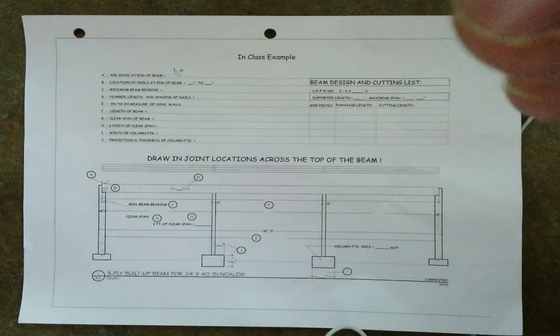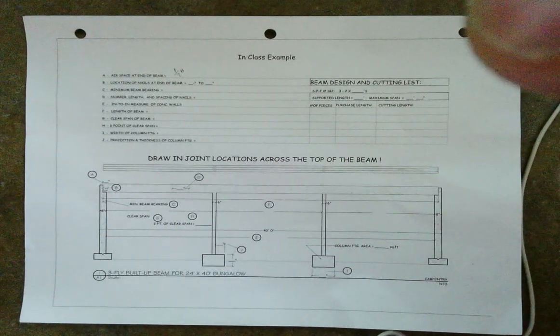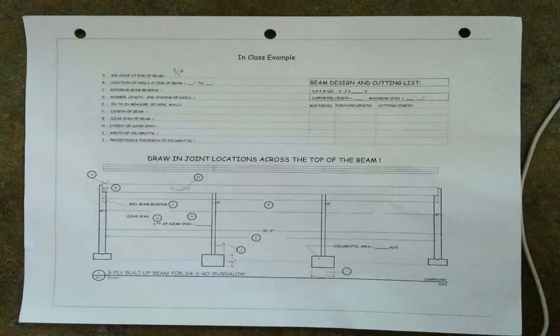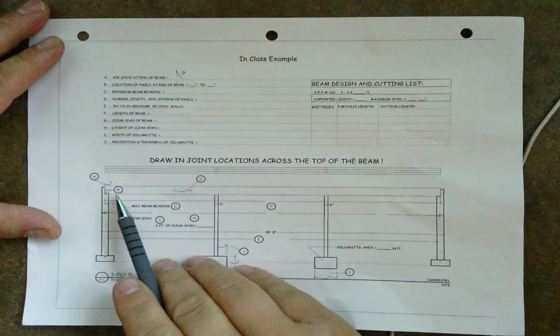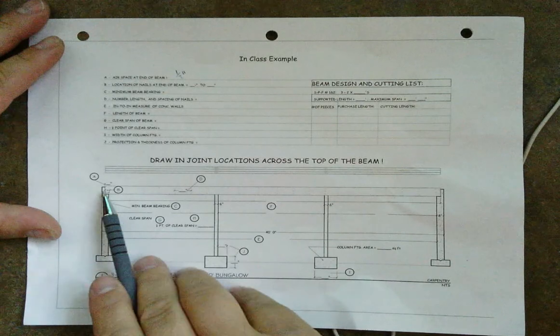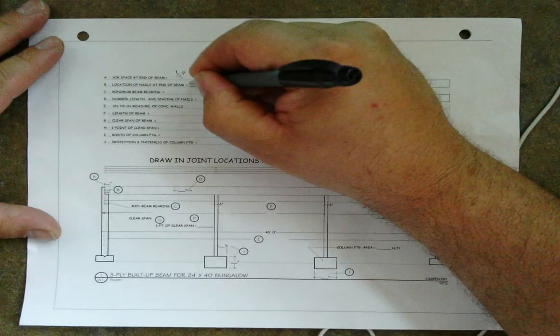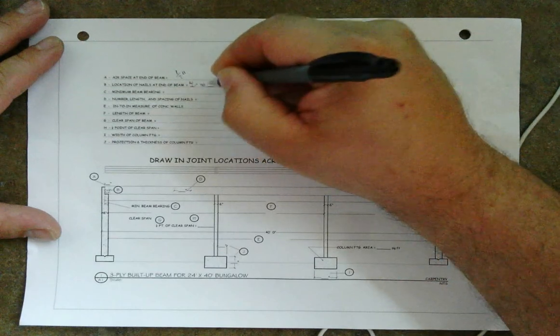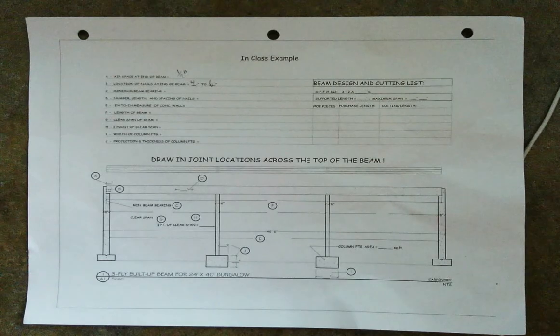Location and placement of nails. Location of nails at the end of a beam, just trying to make that a little bit clearer. B is what we're talking about. They're showing where the first set of nails is located, and that is 4 to 6 inches from the end of a beam. So where does that come from? That comes from the code. It also comes from the span book.